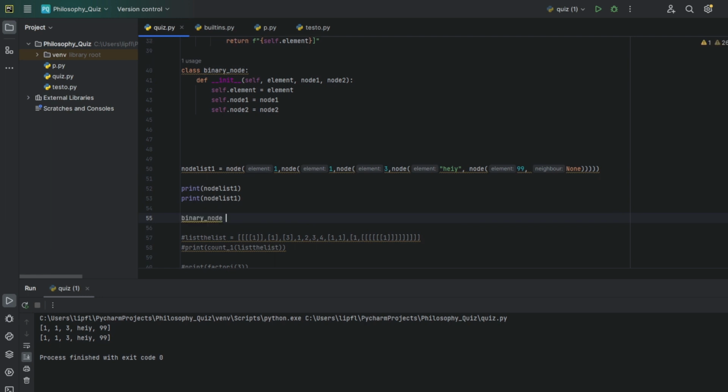Binary node equals, but let's call it BN because the code we are writing shouldn't be so long.